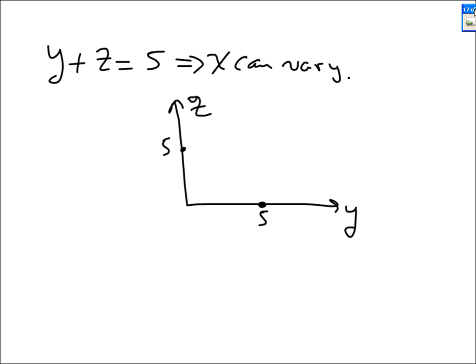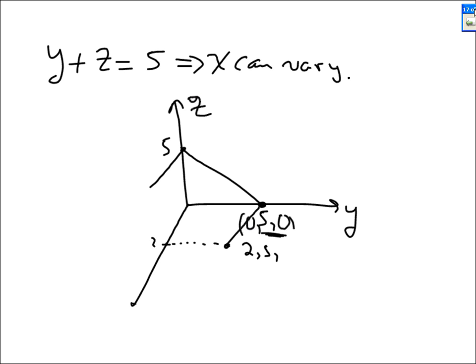In fact, you get this line. But the thing is, you can come out this way as well. Because, for example, this point is x is 0, y is 5, z is 0. If I come out to here, and notice that y plus z is 5, maybe x is 2. So I have x is 2, y is 0, and z is still 0. Well, y plus z is 5. And if I, no, I'm just not going parallel to x, am I?